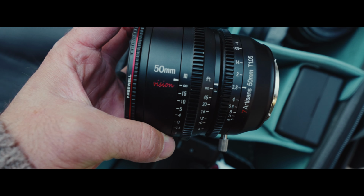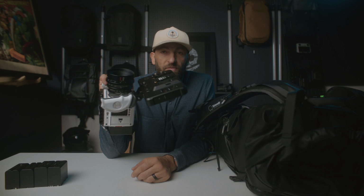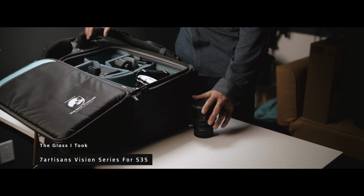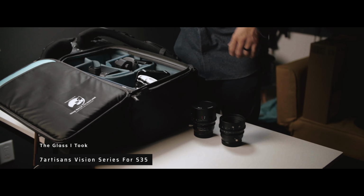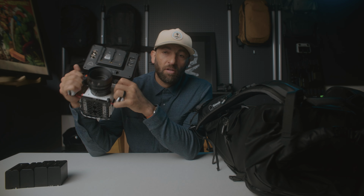And there are a few reasons. Size, they're very tiny. You can see, here's the 50 mil. Very, very tiny. They're built really well though. What I love about these, 82 millimeter front filter thread, so I could stack my Pro Mist and my Freewheel NDs on there, which I did, but they also go to a T1.05.